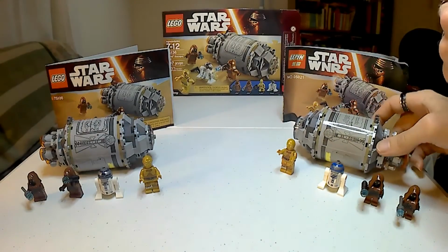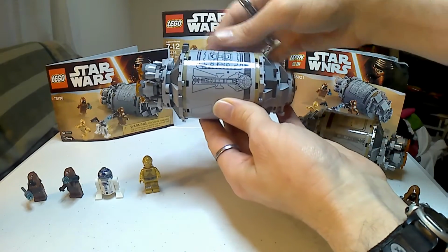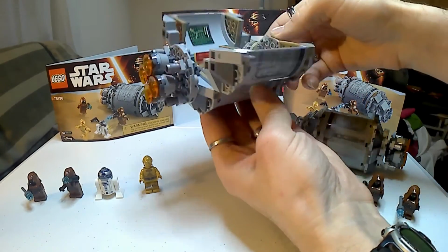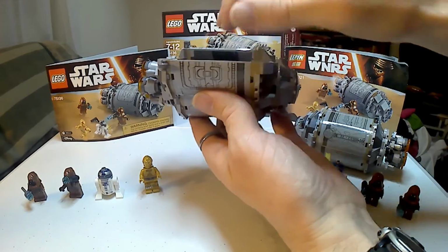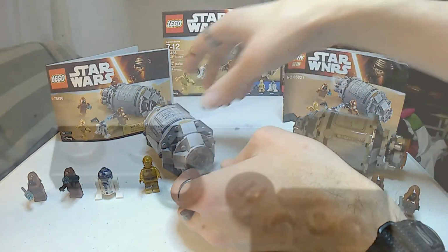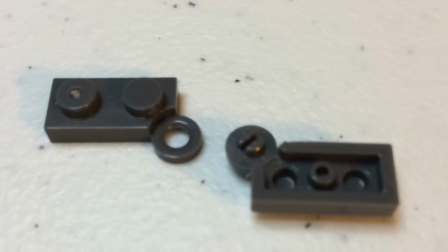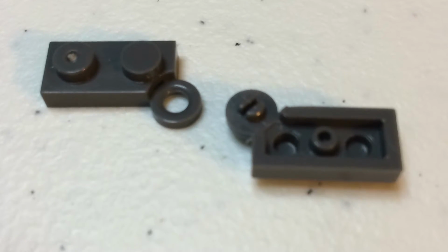With the LEGO model, on the other hand, the hatches stay wherever you place them. Any angle, even while moving the escape pod around, and they don't budge. The hinge pieces that come with the Lepin set are of noticeably lower quality. The Lepin hinges come disassembled, and part of the build process includes snapping them together. Of course, they're not manufactured to quite the same standard as LEGO pieces, and I've even had a couple that barely stay together during the rest of the build.